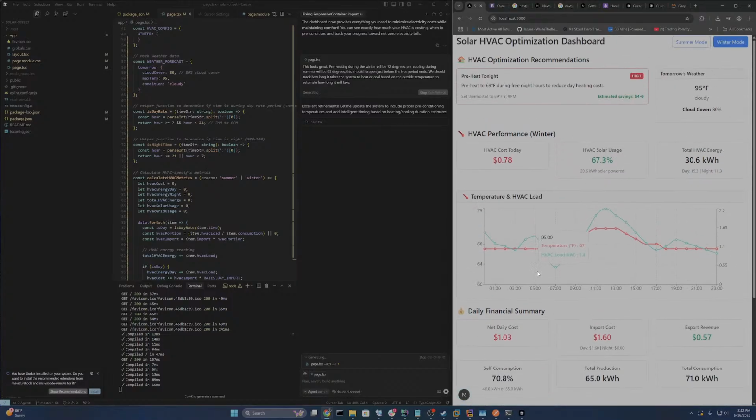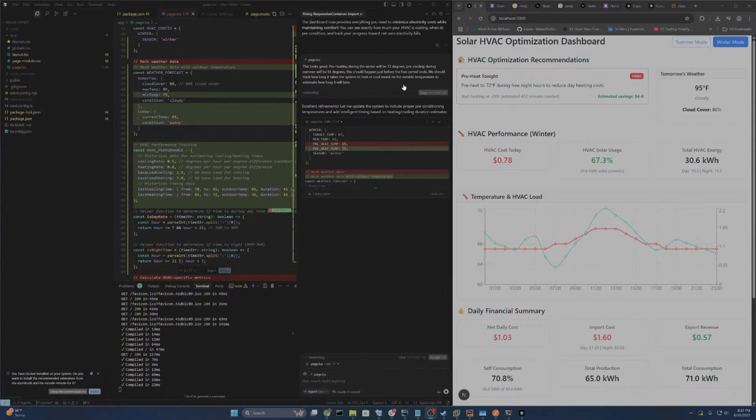Plus, it also gives my HVAC a little bit of a break, which it doesn't normally get. So that's really the idea, right?